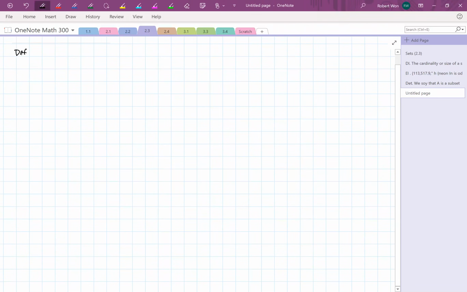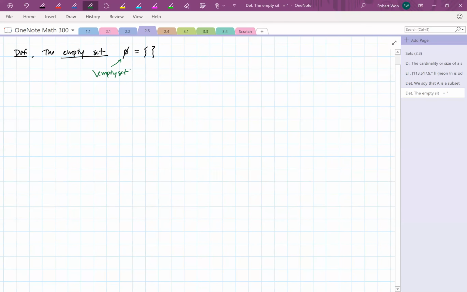Here's one of the most important sets in life, the empty set. So the empty set, the notation is backslash, this notation for empty set. So if you're typing it in LaTeX at home, this is \emptyset.